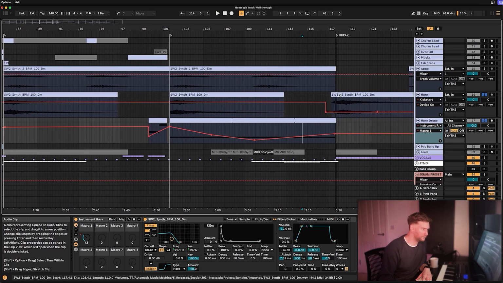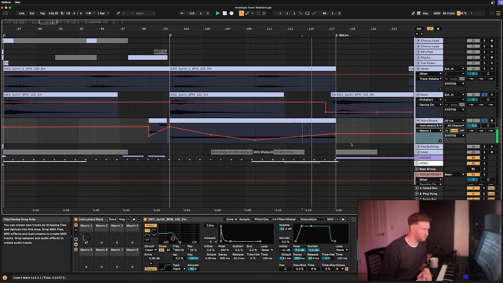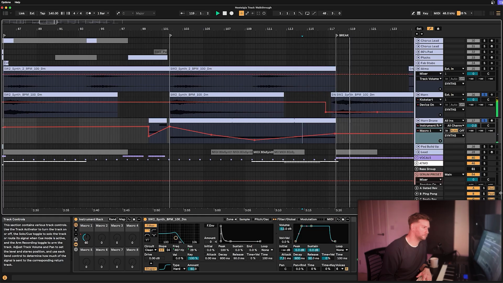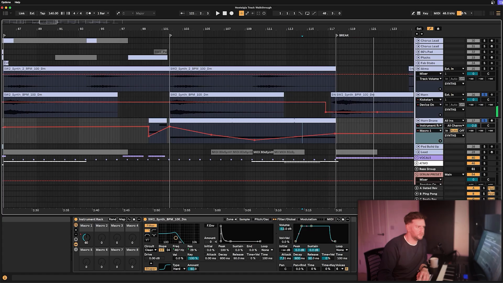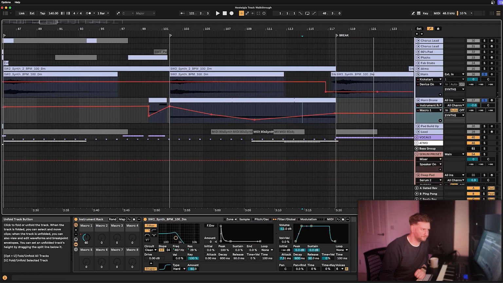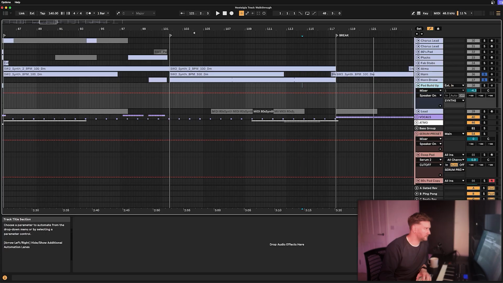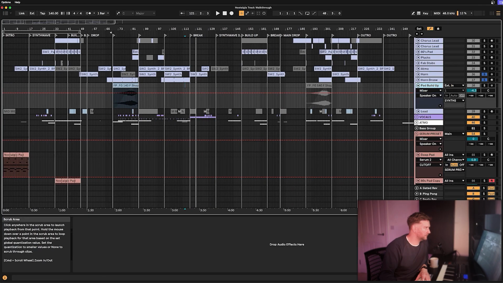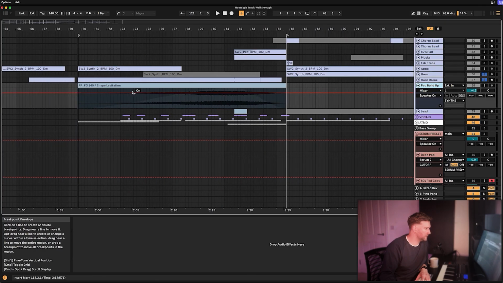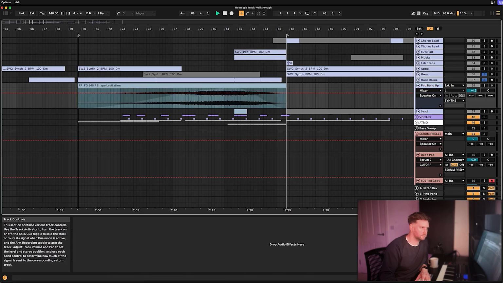This transitions up into that main horn. So those elements work quite nicely together. I've got another sample, Pad Build Up it's called. I believe this is from Futurephonics.